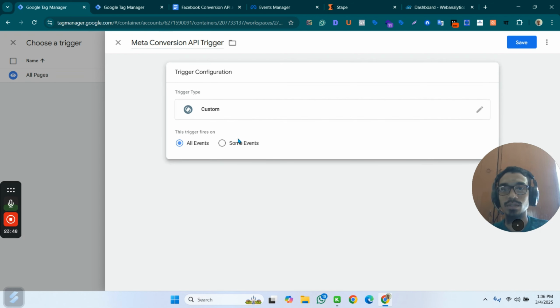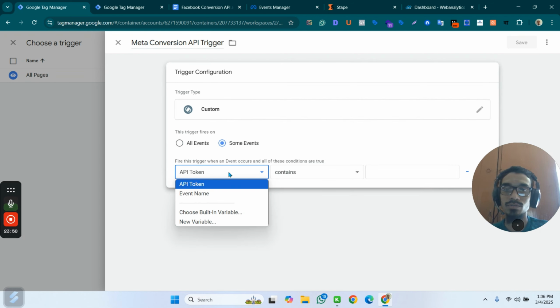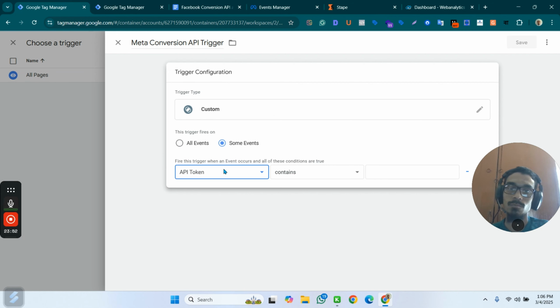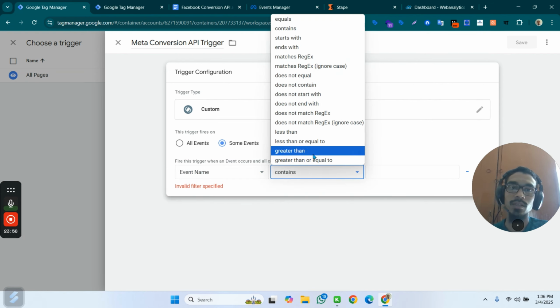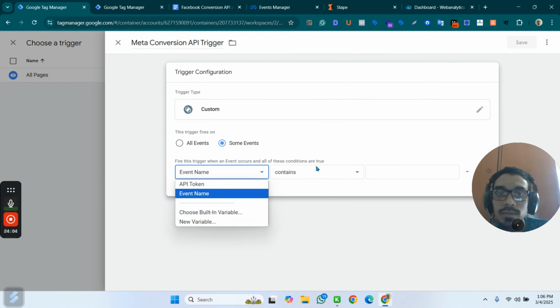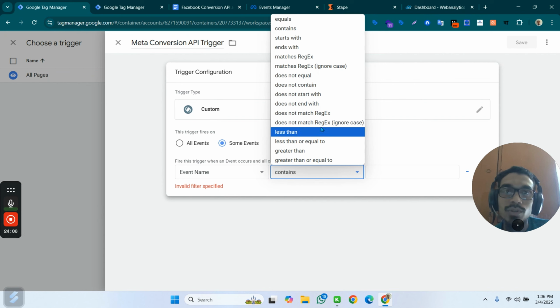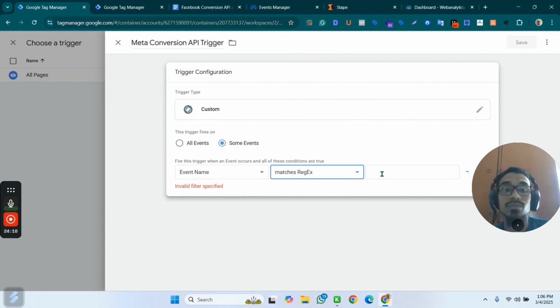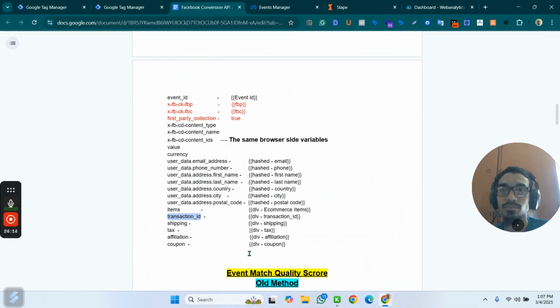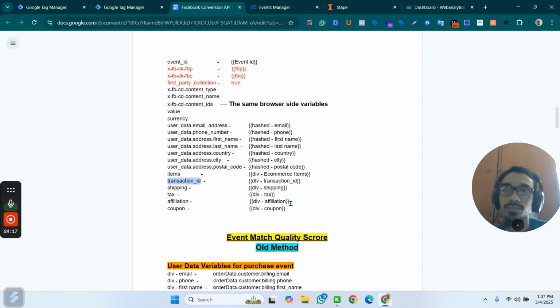So in this one, I have to click on event name, yeah, contains or match regex, and then I have to go over here.